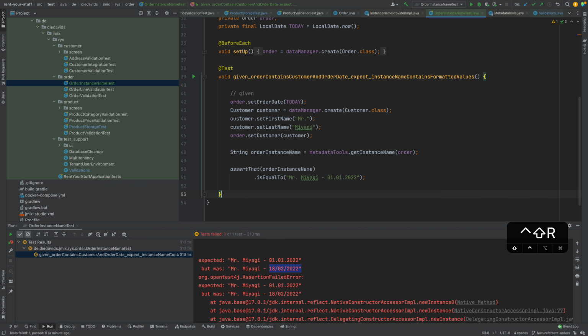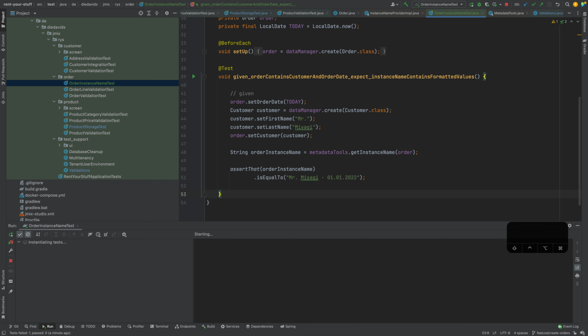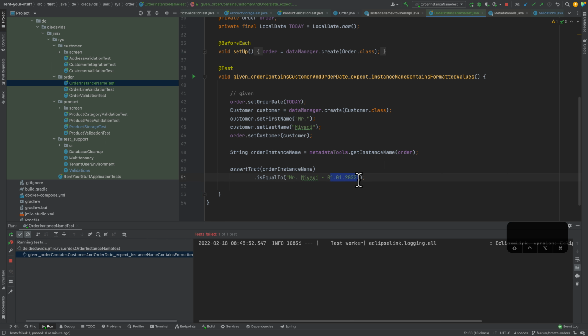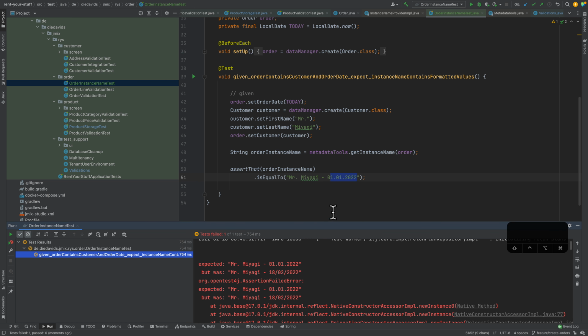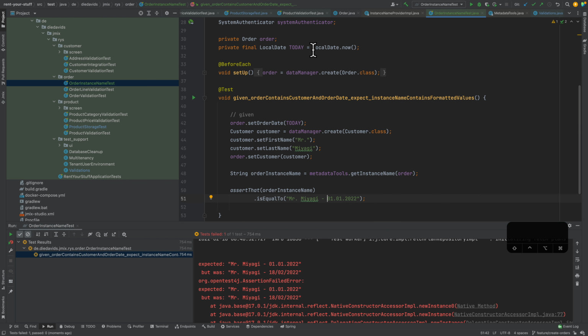So let's run that and see if the error message is still the same. Okay, so the error message is still the same, so it's fine.